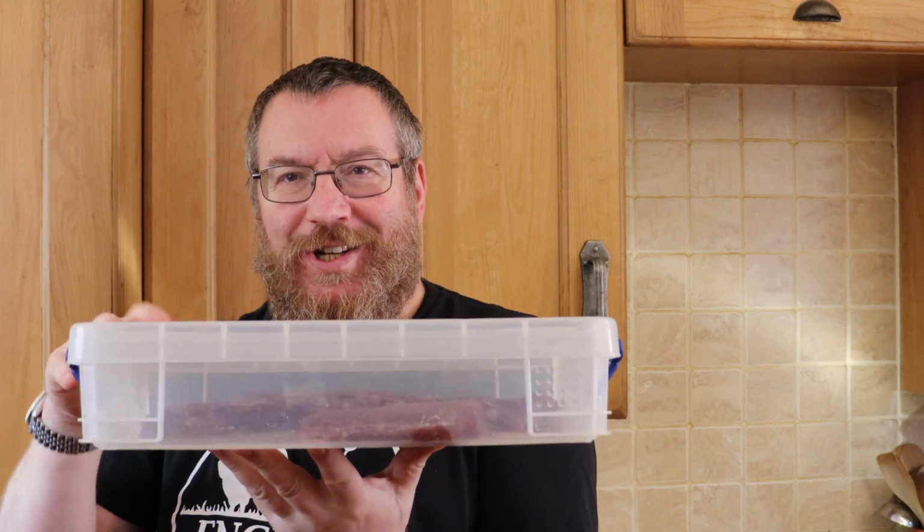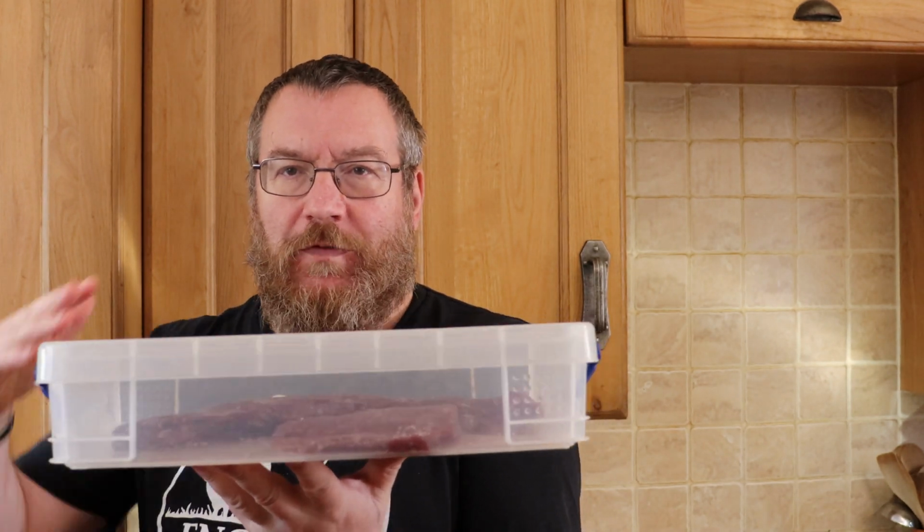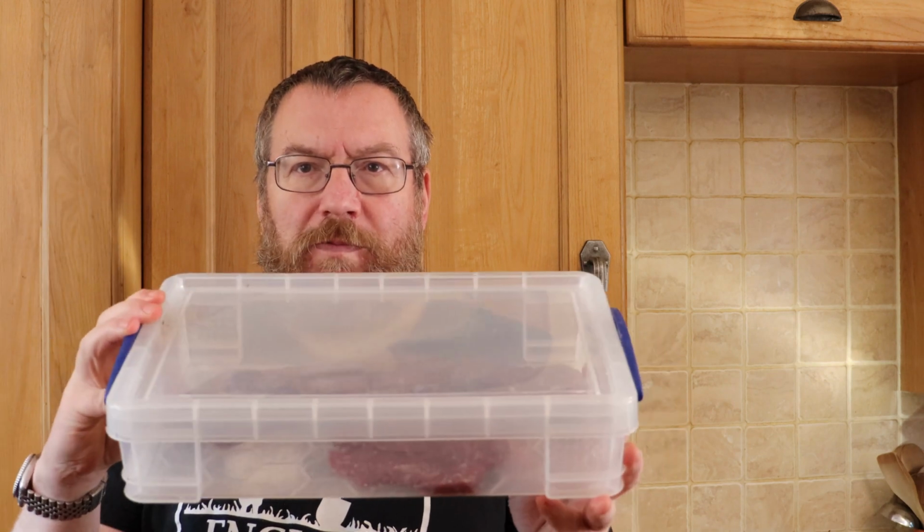Because these are just the right width for a fridge. And if I'm doing multiple different batches, different flavours of bacon, I can stack them up on top of each other. So the venison's in there, we'll turn it every day for 5 days and then we'll come back to you.